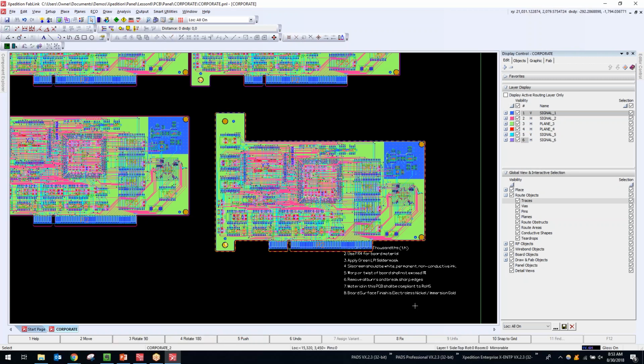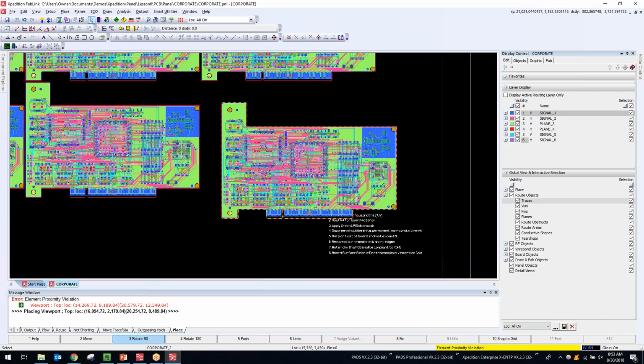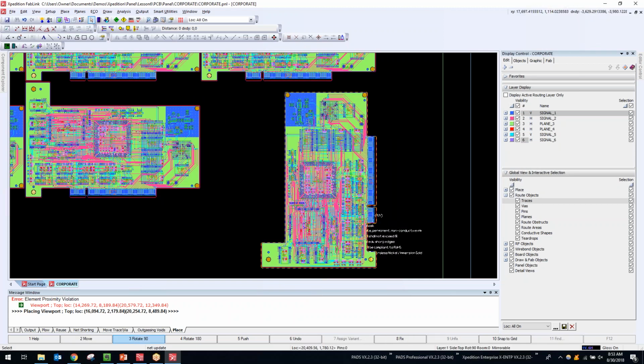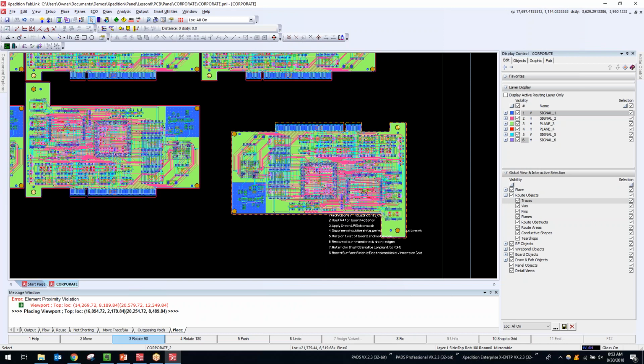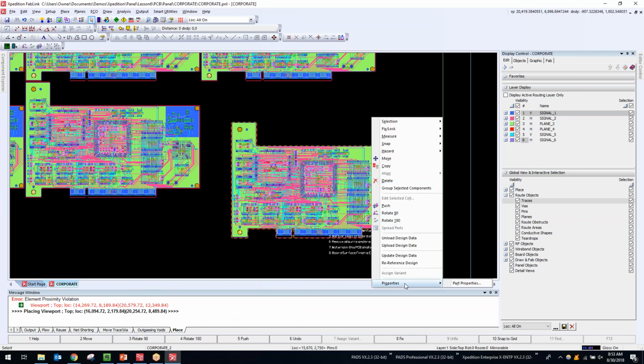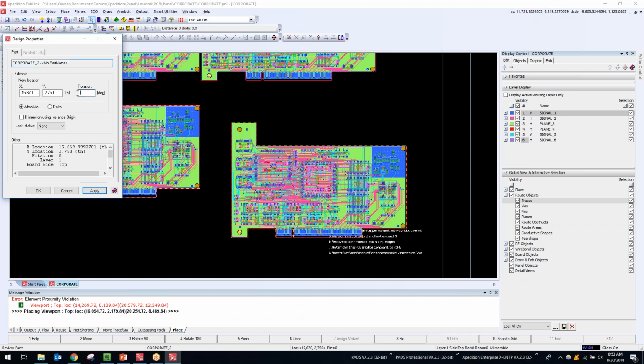So if I select the manufacturing outline, you'll see the function keys down here at the bottom. I can do a rotate 90. Oh, it's not going to allow me because I'm a little bit too close to the board. So I can rotate these different boards however you'd like. Also, you can rotate at uneven angles.